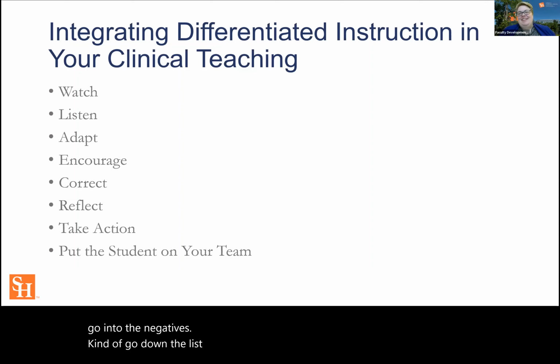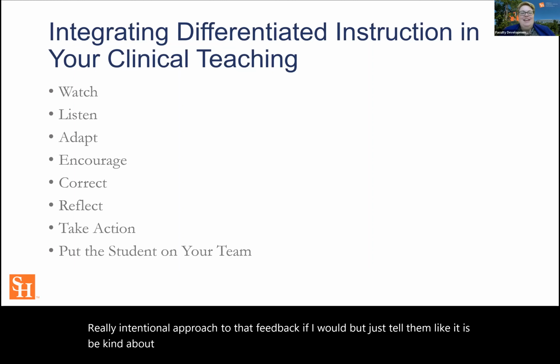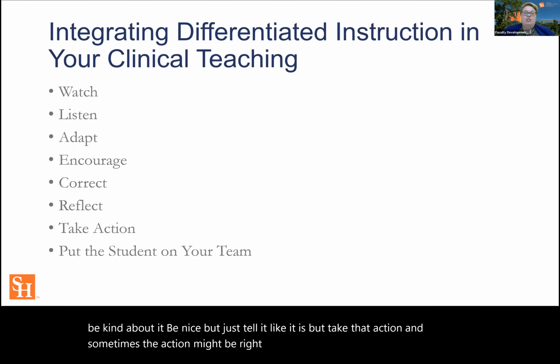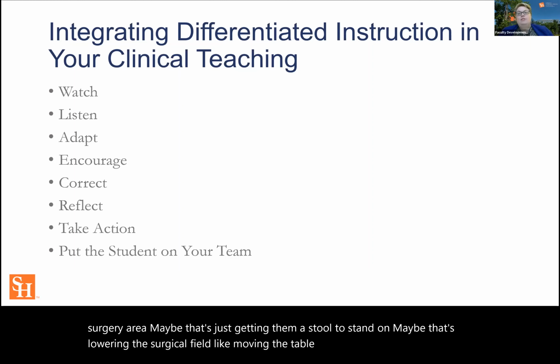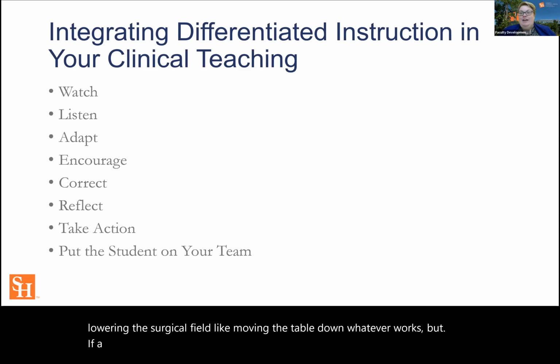That's fine. But you don't need a really intentional approach to that feedback. Just tell them like it is. Be kind about it, be nice, but just tell it like it is. But take that action. And sometimes the action might be, like we talked earlier about the watch and the listen, in the instance of the student who is too short to participate in the surgery area, maybe that's just getting them a stool to stand on. Maybe that's lowering the surgical field, like moving the table down, whatever works. But if a stool is all it takes, it's easy enough to get one, right? Take action, put things into motion.